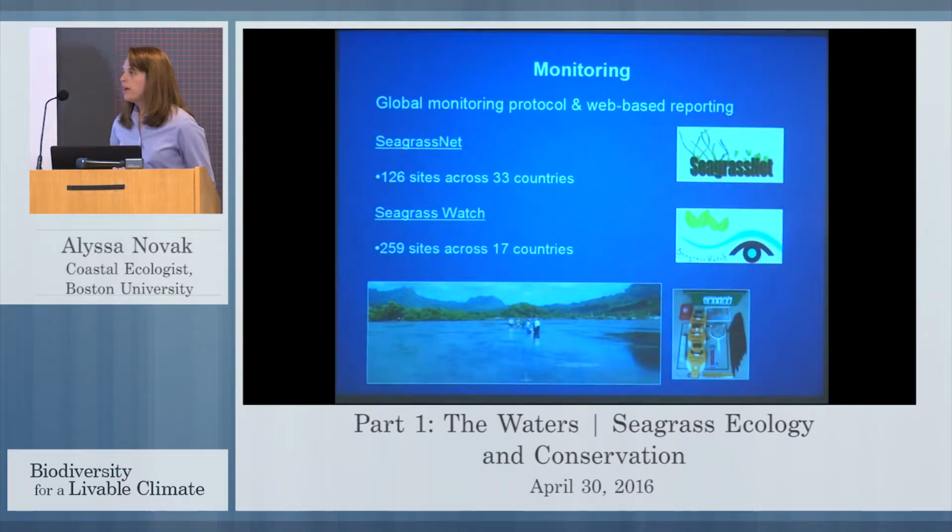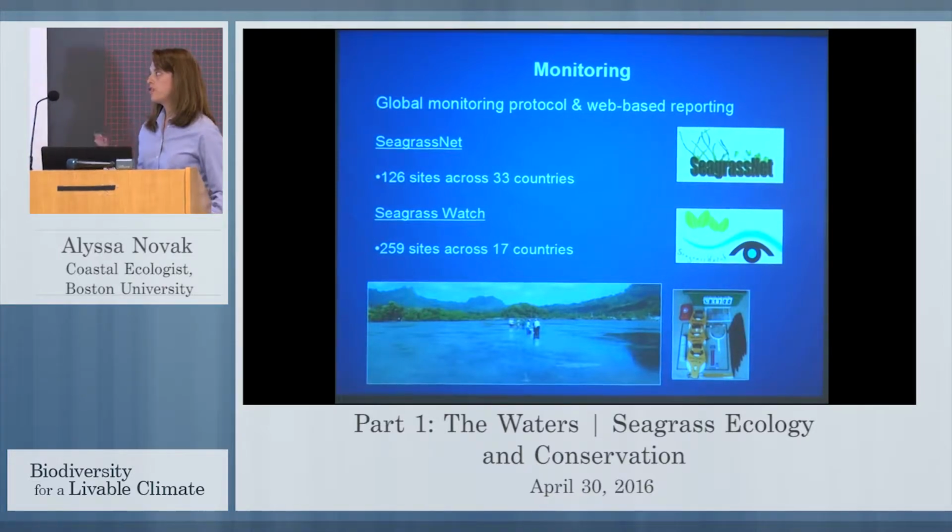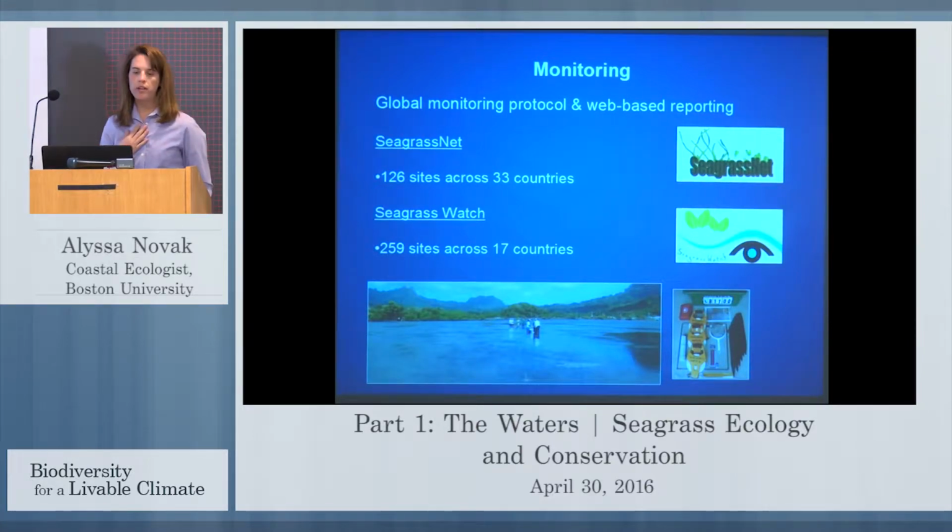So what are we doing to help us assess the status, trends, as well as health of seagrass beds? We have a number of monitoring programs going on. There are two major programs. There's Seagrass Net, which is based out of UNH, and there's also Seagrass Watch, which is based out of Australia. Both of these programs have global monitoring protocol, and they have web-based reporting.